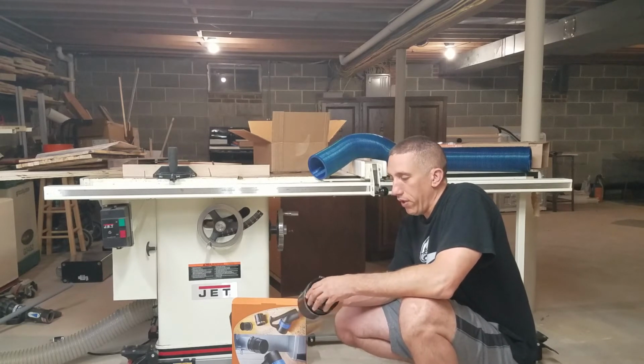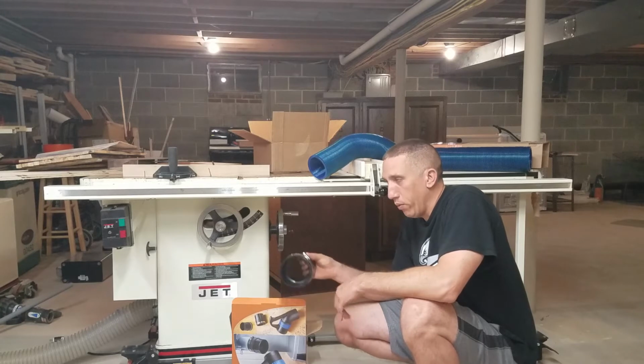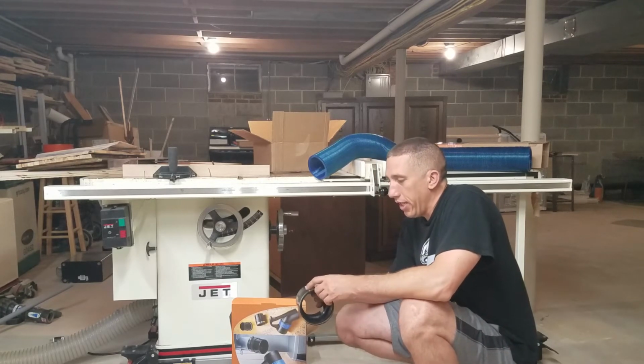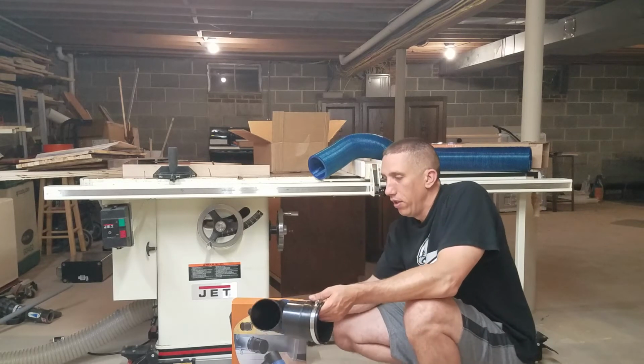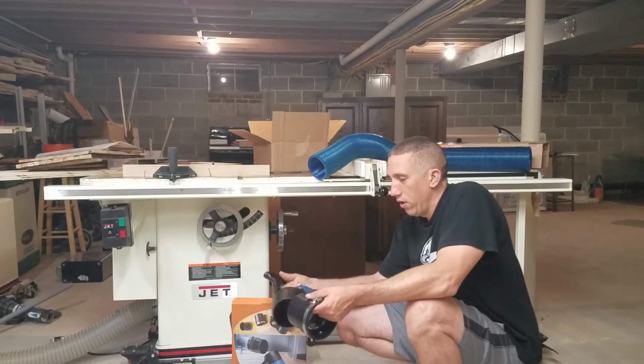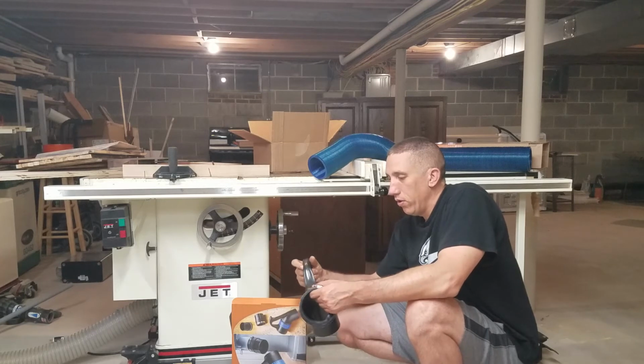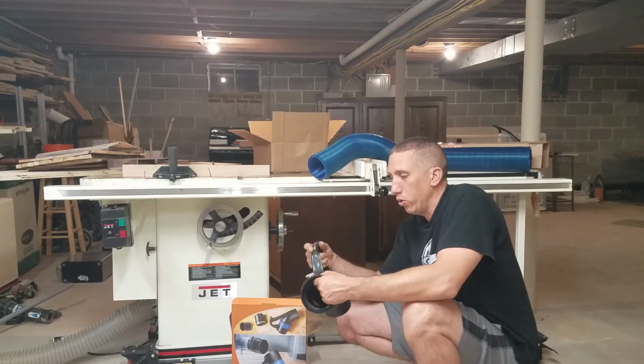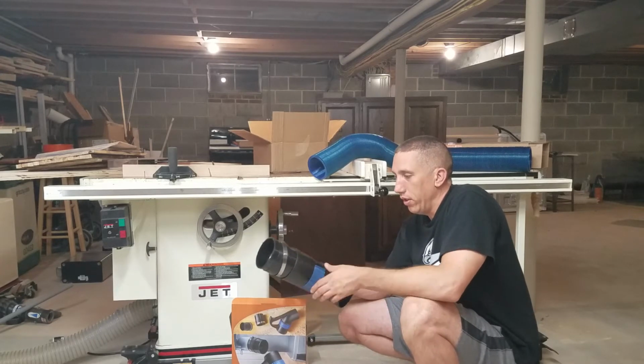So you slide the flexible rubber end over your tool port. I have one on my 6-inch joiner, and the other one's on this Jet table saw. Tighten it down, and then the handle just goes right over, so you can do a quick change. You take it off, go from tool to tool. Fits in there pretty snugly.